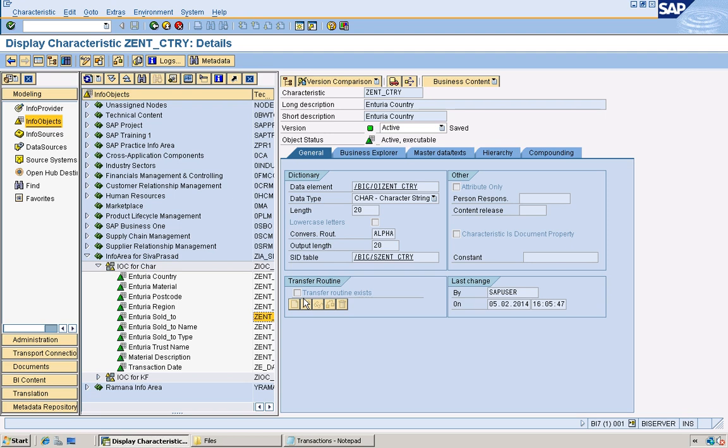But with respect to SAP BW, any object starting with 0 is considered as an SAP-defined object, and using any other letter is considered as a custom-defined or user-defined object.